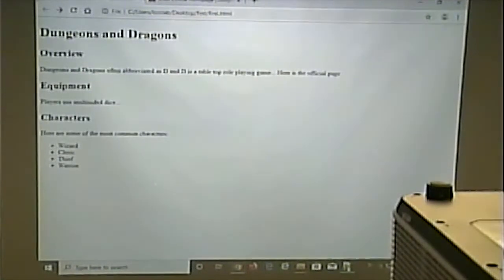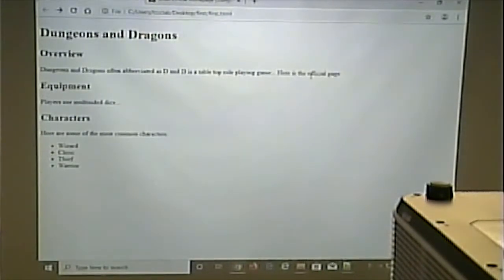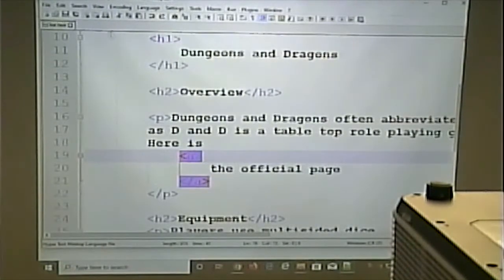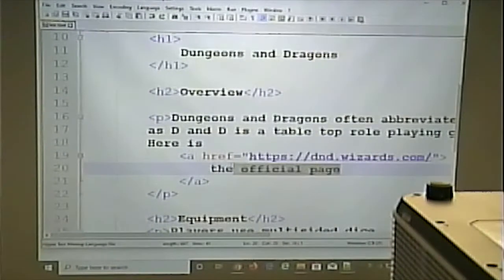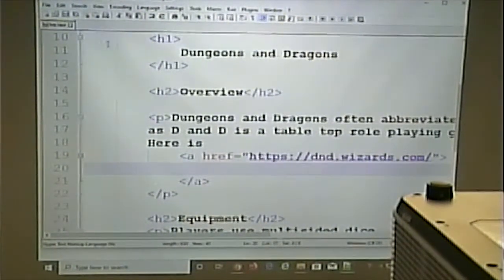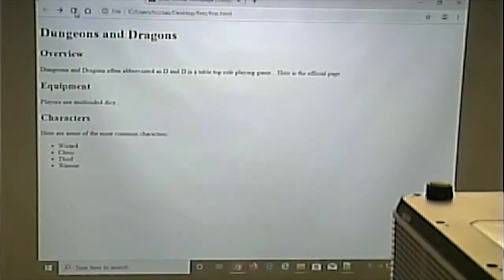So if you get a page and you created a link but you can't click on it, you probably forgot the URL. What if I don't include anything between the start and end tag? Then I can't access the link because there's nothing to click on.